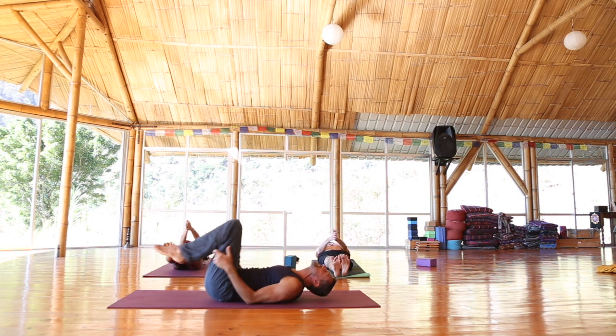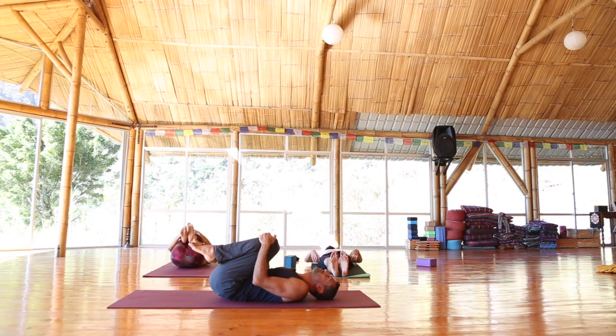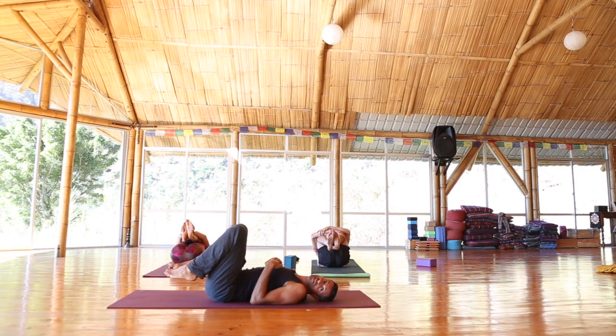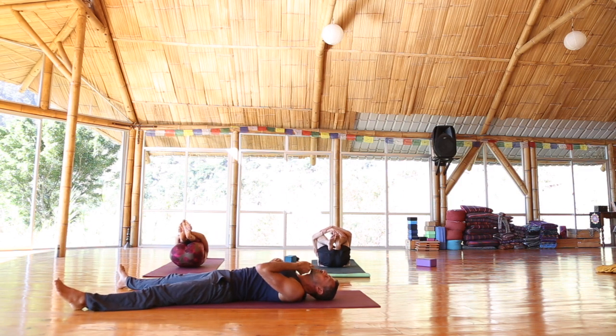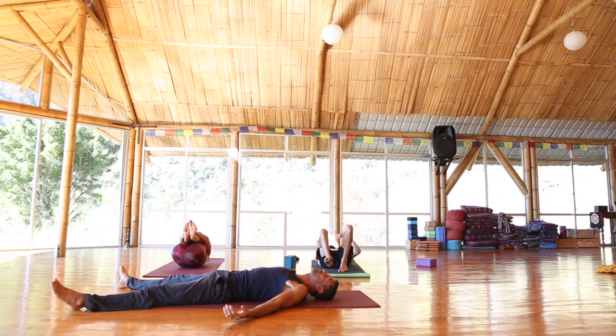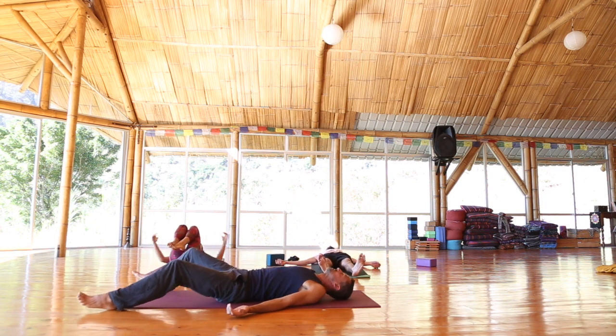Lower down, bring the knees to the chest, give yourself a nice big hug. And take a little shavasana here. So release the legs straight. If you're at home and you want to throw in another supine twist, you can. Otherwise, just release down to the ground.